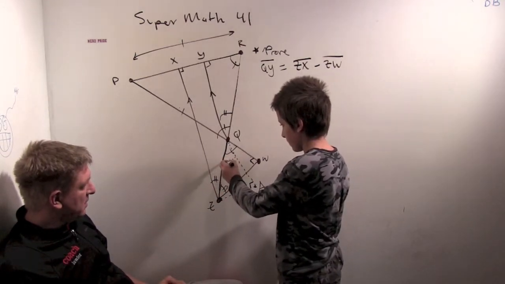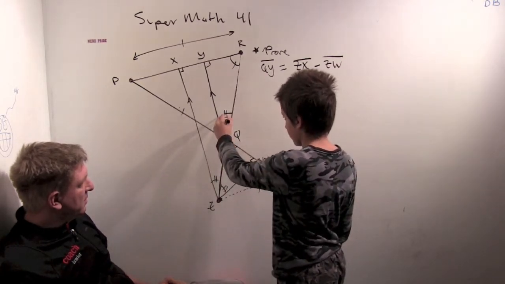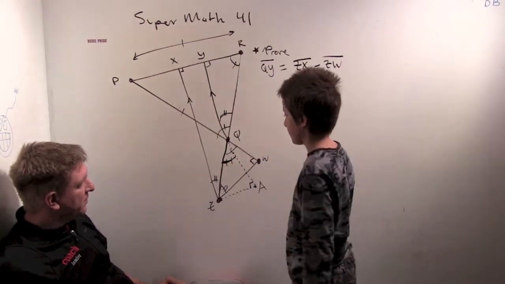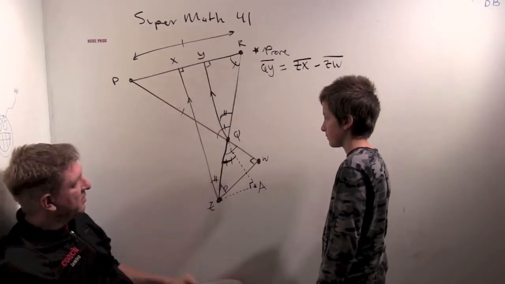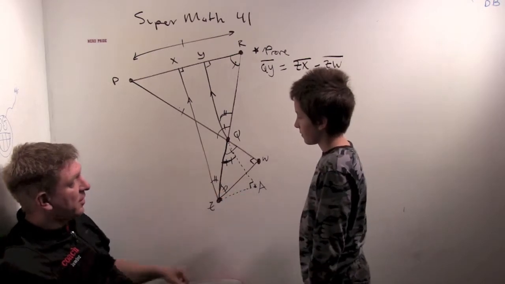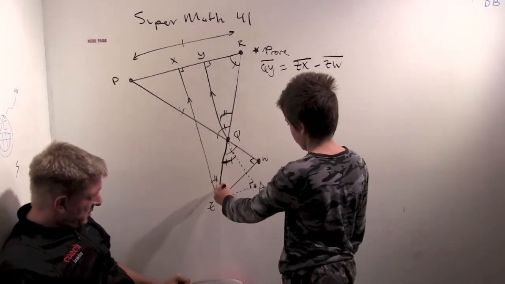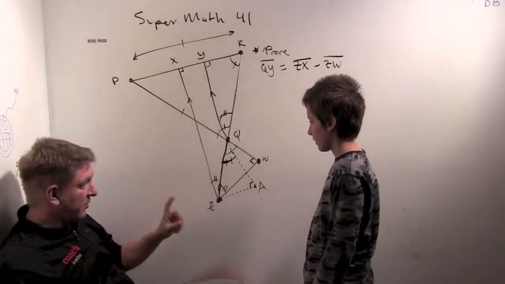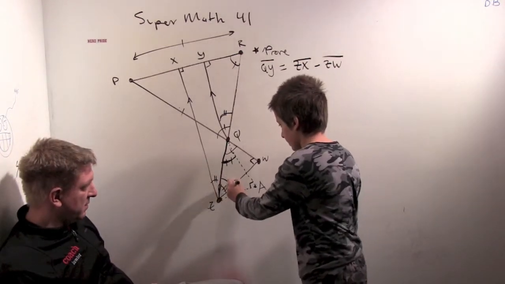Well, what can we say about that angle? That angle is equal to this angle. Right, that angle is equal to angle 2 by the opposite angles and intersecting lines rule. So now we know these two triangles are congruent. They're not just similar, because they share the hypotenuse, so they have to be congruent. They're similar because they share all three angles. They're congruent because one of the sides is the same. And then we get this whole angle is angle 1.